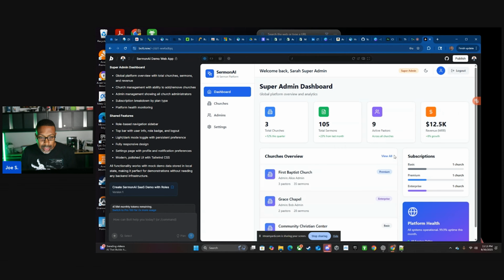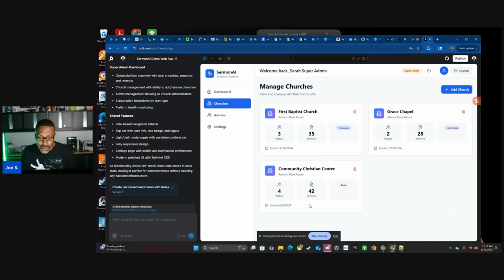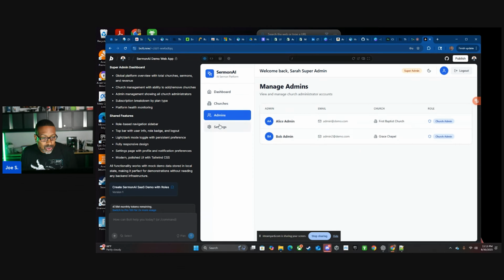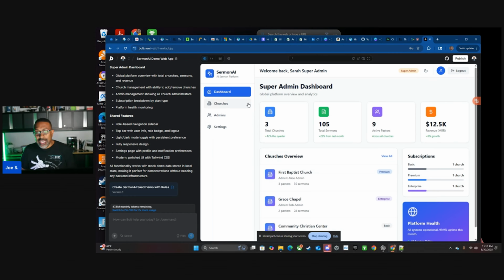So that way I can see, look at this. It tells me like, look, I have multiple churches. You see that? So I can tell my story on what it's for. I can actually have something working when they can log in. And this is not even connected to a database. This is just using fake mocked up data. And that's good enough a lot of times for a hackathon to get some insight and to tell a story if you know what you're doing.